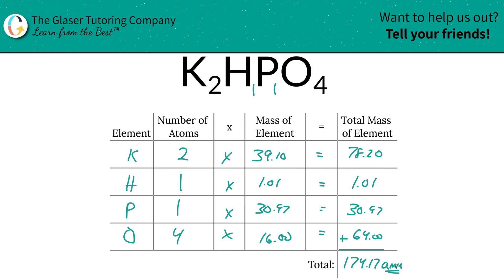That's all there is to it. Now you know how to find the molecular mass of potassium hydrogen phosphate. Check out our channel, we've got thousands of other videos out there for you to practice and check your answers on. We'd love to help you out with more stuff. All right, take care.